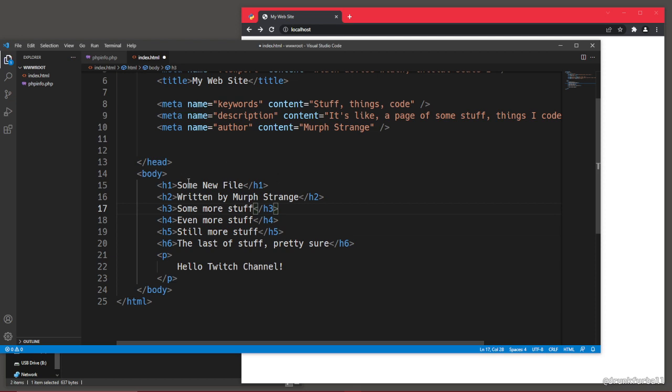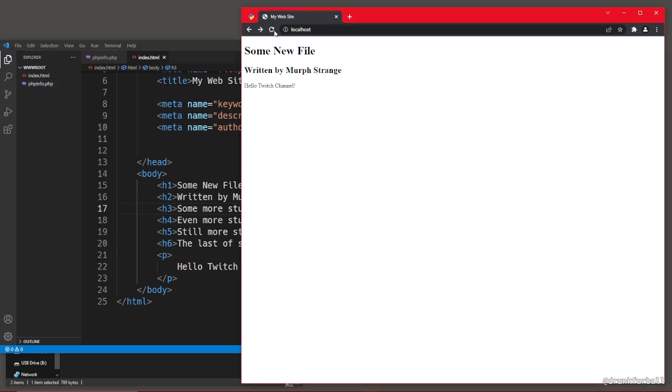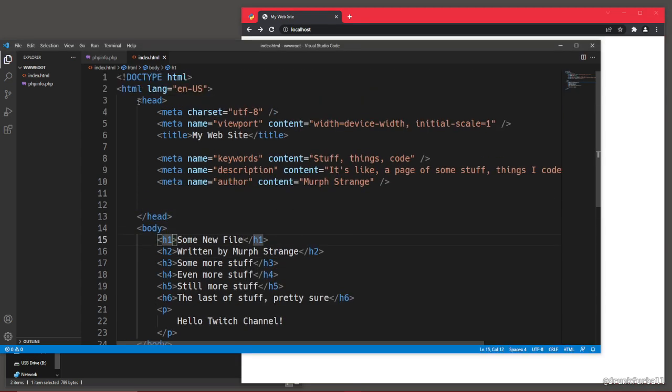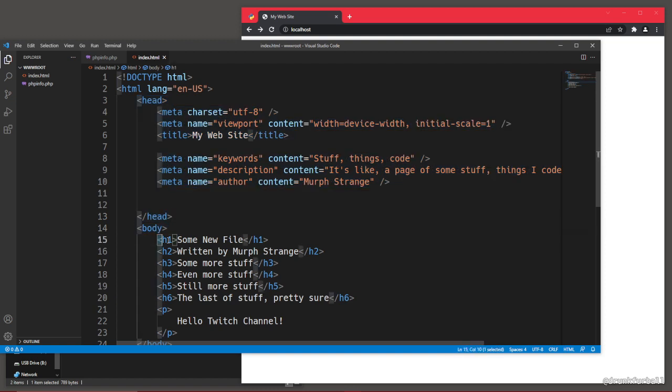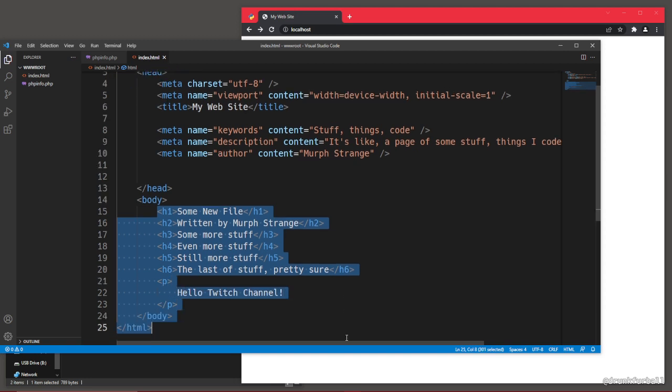What are these tags for? They're to add headings to the actual content within the body. You will not use these tags in the head. They're headings, yes, but they do not belong in the head of the document. They belong in the body of the document because they're headings for content. The content of the document always goes in the body. Alright?